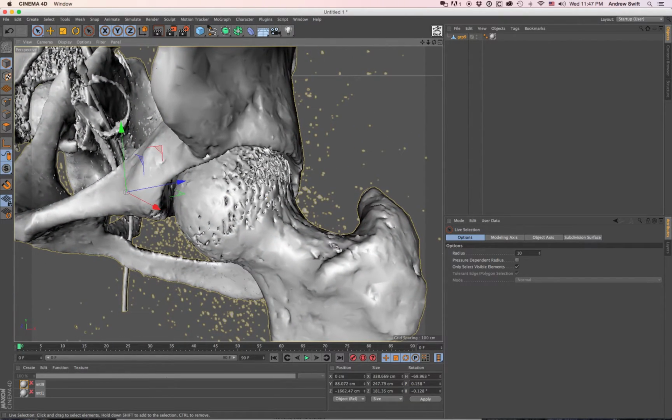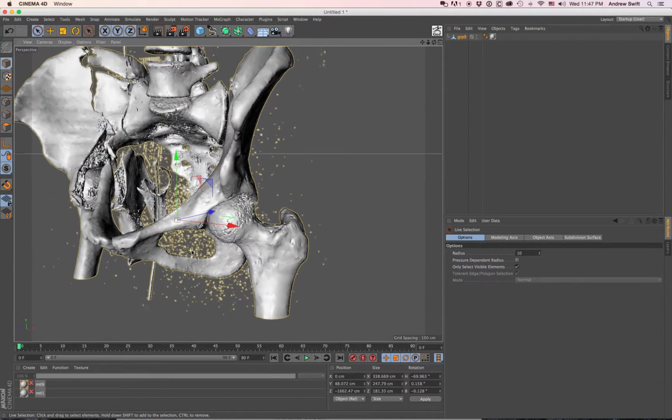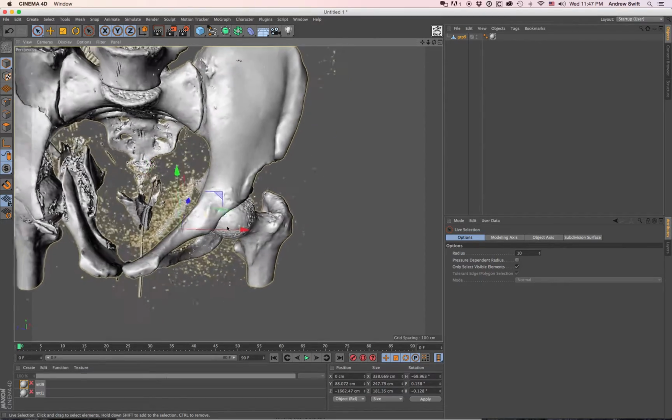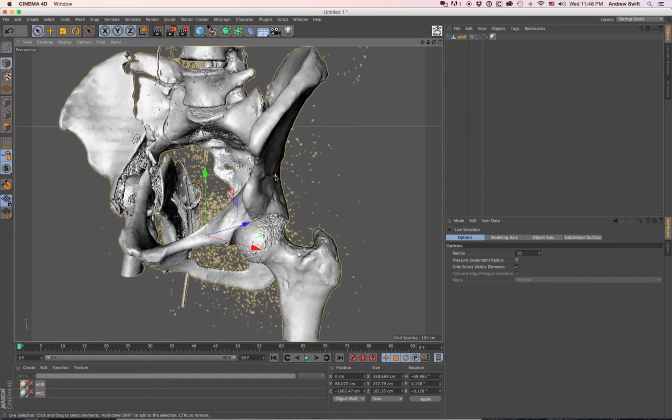we should have picked a higher resolution model, because look at all the holes in there. That's not really what we want. Some of this looks okay, but I would have rather had more noise and a smoother bone tissue interface would have been better. But for the purposes of demonstration, I think this will work fine.